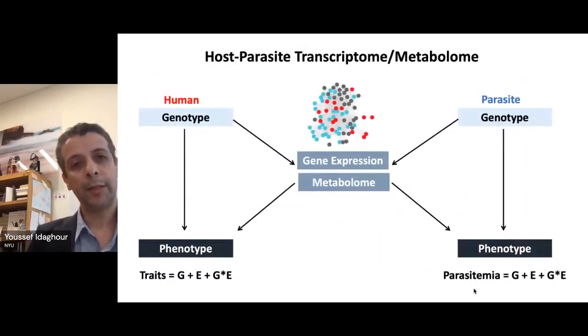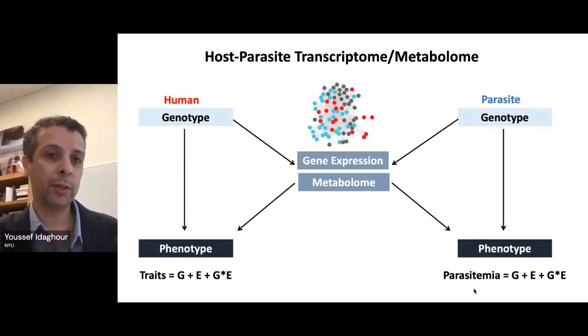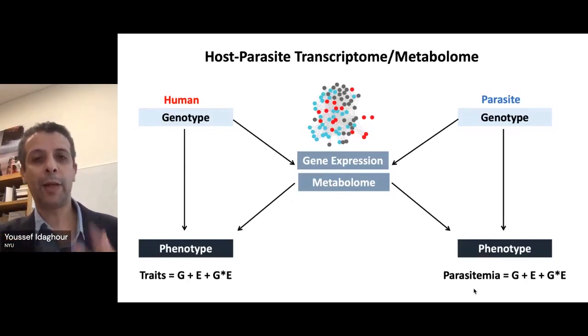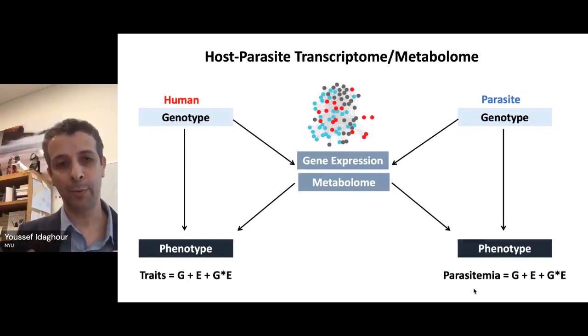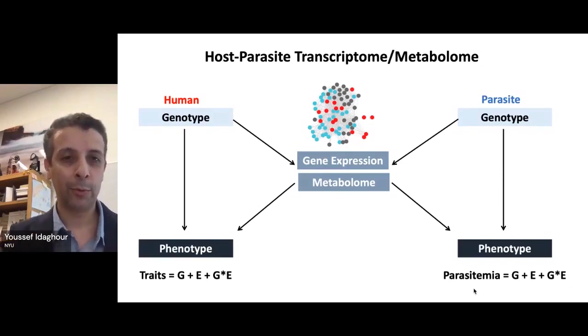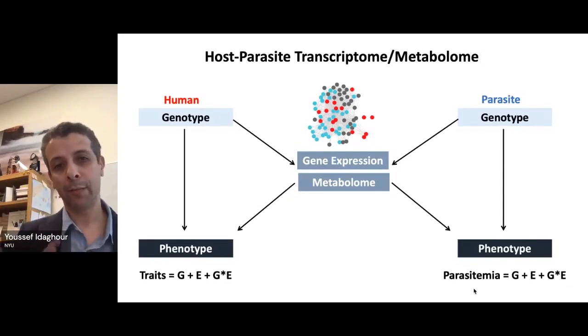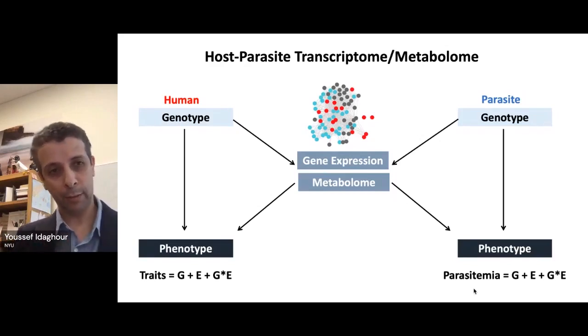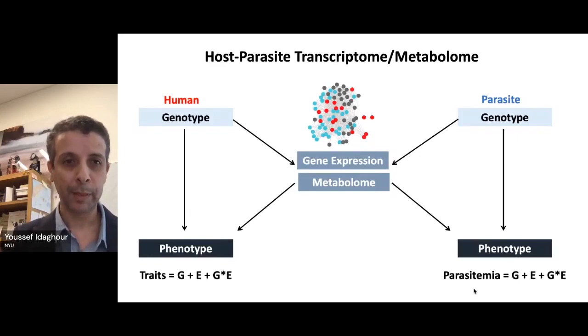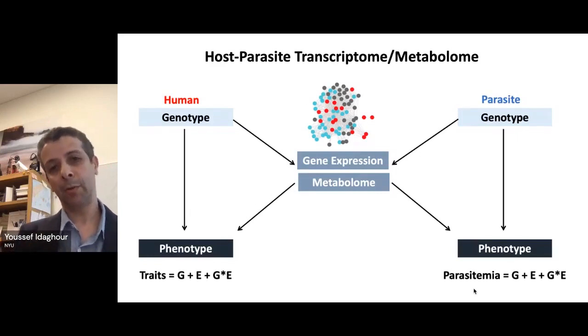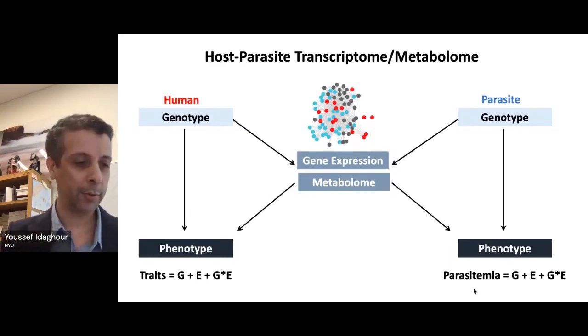So the focus of our studies has been transcriptomics or gene expression profiling in the last decade or so. And more recently, we've been transitioning to looking at other types of functional outputs in the system, like the metabolome. It's fascinating when you think how two organisms, one with a few thousand genes and one with 22,000 protein-coding genes, interact with each other during this course of infection. And these interactions are very important because they really define the outcome of the infection, whether it relates to the phenotypes or the traits of the human host, or the traits that are related to the parasite, like parasitemia. And all of these processes, as I mentioned earlier, can be affected by genetic and environmental factors.